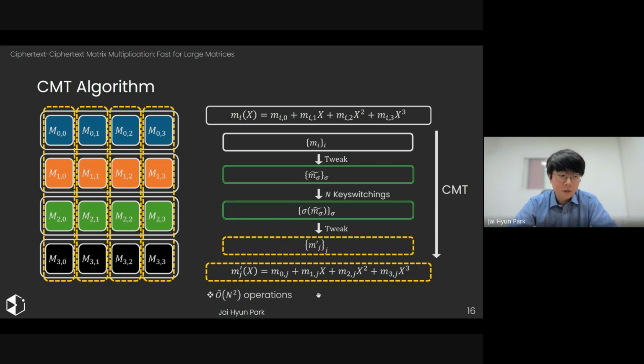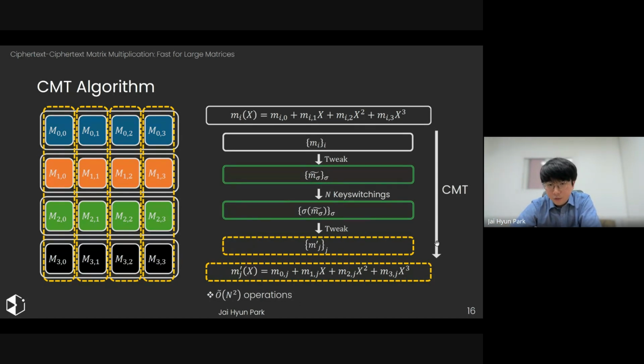And overall, the twig algorithm requires n square log n, the key switching also requires n square log n, and this twig algorithm also requires n square log n. So overall, the bit complexity is O tilde n square, so this is good. Compared to the PPMM, for example, the PPMM requires n cubic bit operations. So compared to that, this is asymptotically and also practically minor compared to PPMM or CCMM tasks.